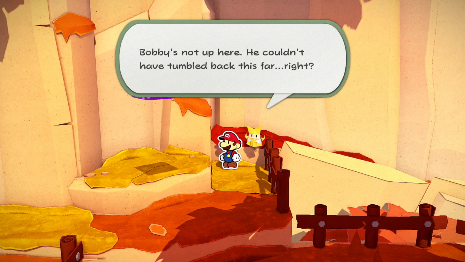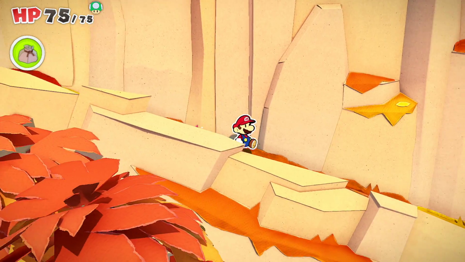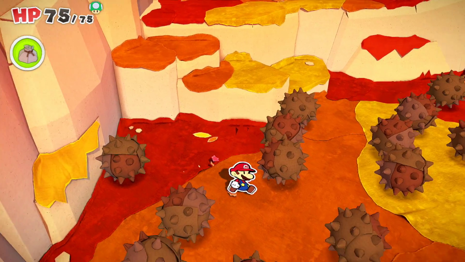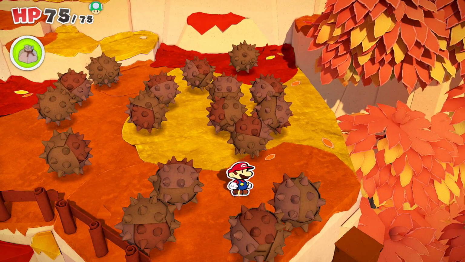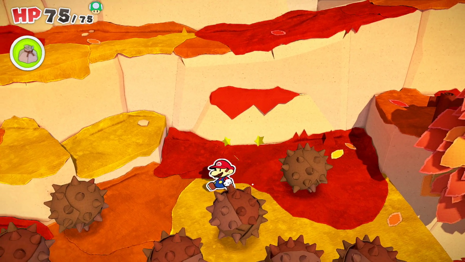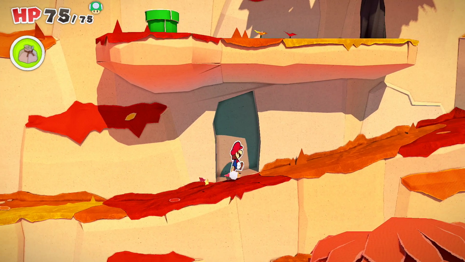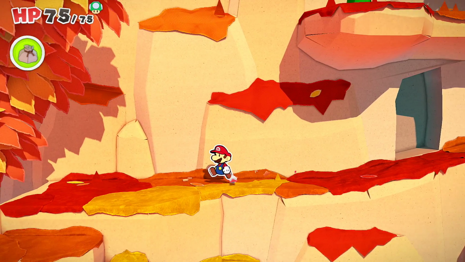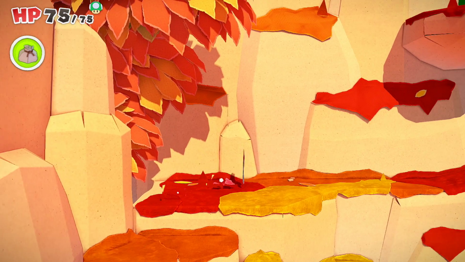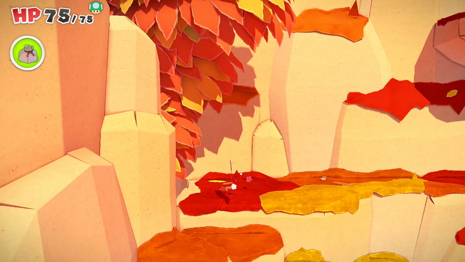Bobby! Bobby's not up here. He could have tumbled back this far, right? Okay, that's totally cool. But, yeah, so then where the heck is he? Is that over here? So where did he go? I mean, he came down here. I don't know. The thing I think is he went this way, but it's not letting me go down there, because I can see that there's a cliff right there. Okay, I take it back. I am not the smartest man alive.